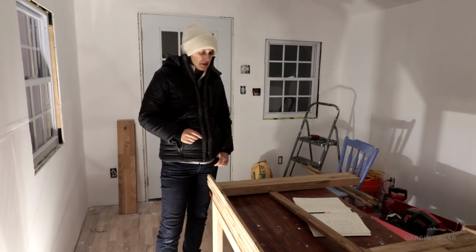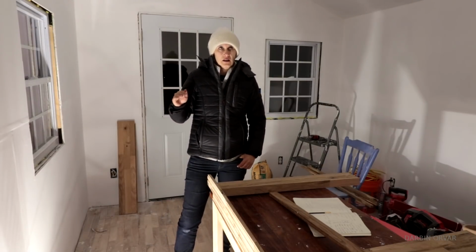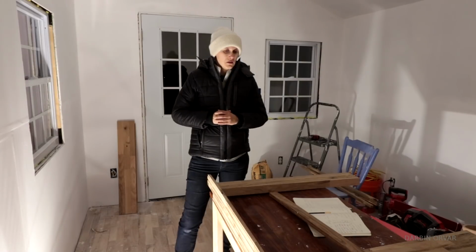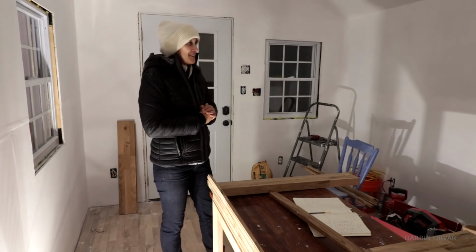So I just did a test mock-up on the window, and I did not like it. It's way oversized for these windows, which I should have figured. So I'm going to redesign a bit and make these a little bit smaller. It's like a gothic extravagance here.